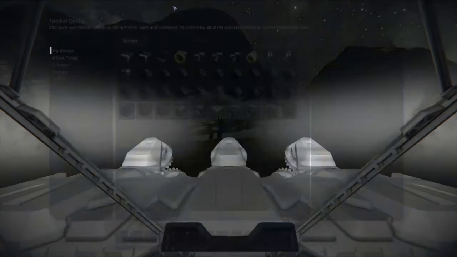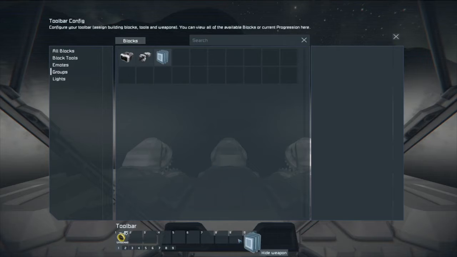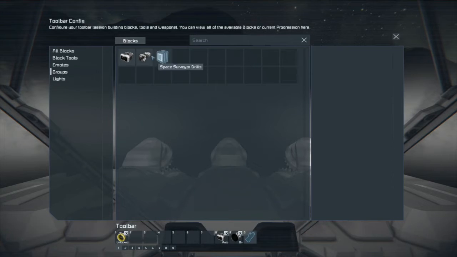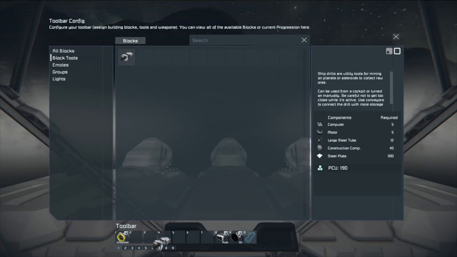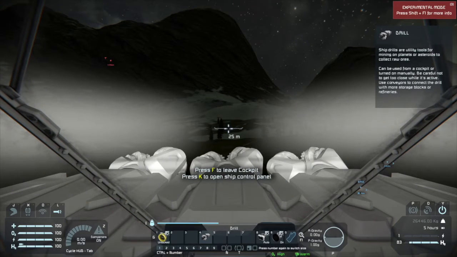Now I will go in here, and in my G menu I will take my connector, put it on switch lock. I will take my groups, my thrusters, and I toggle them on off. I'll take my batteries and set them to recharge on off. And instead of taking the drills from here, I will take the drills with my block tools. What that'll do is enable me to right click and left click, so that I can go from making a hole to just removing stuff.